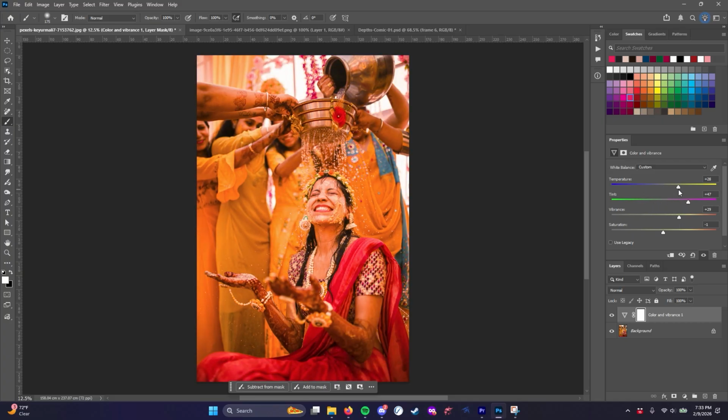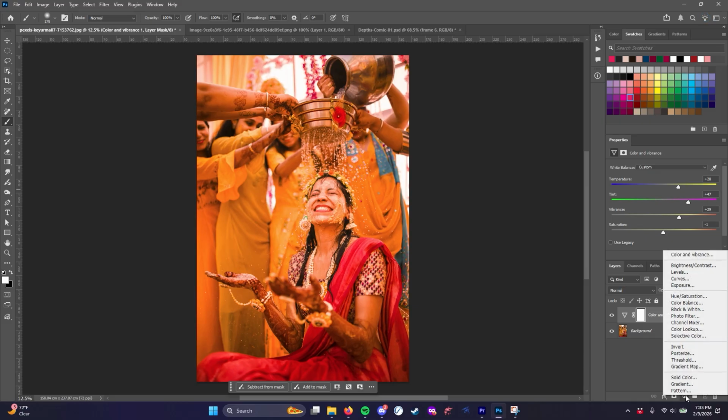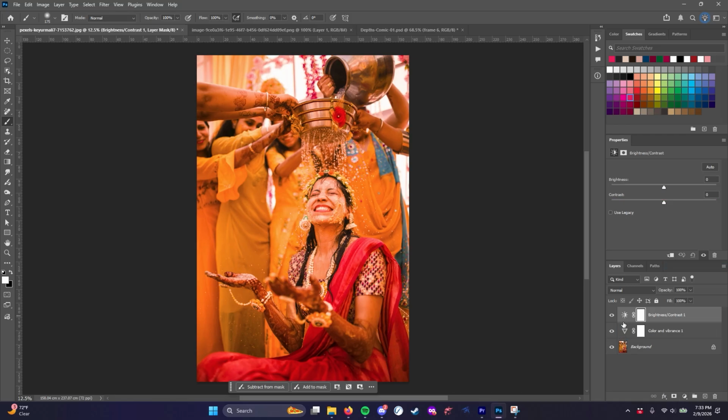The adjustment options will appear in the Properties panel above the Layers panel on the right-hand side of Photoshop when you select the adjustment layer in the Layers panel. There are many adjustment layers in Photoshop. Here is a quick overview of them and what they do when they are applied to an image.